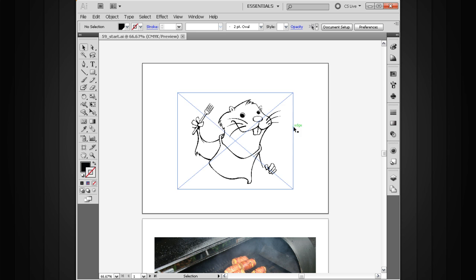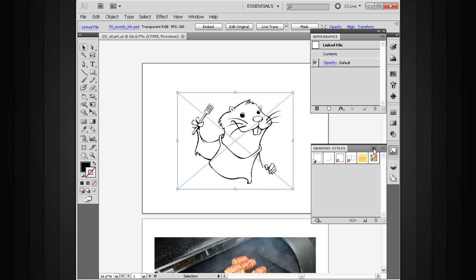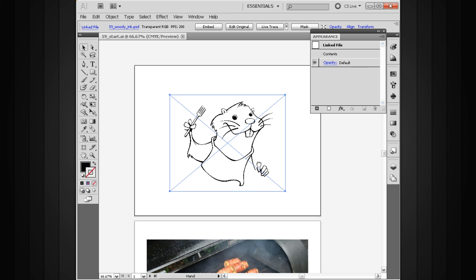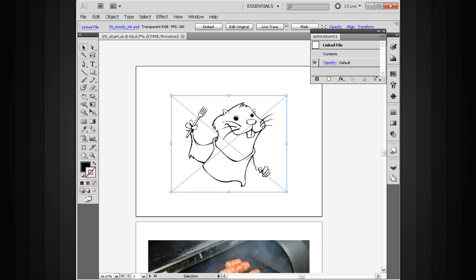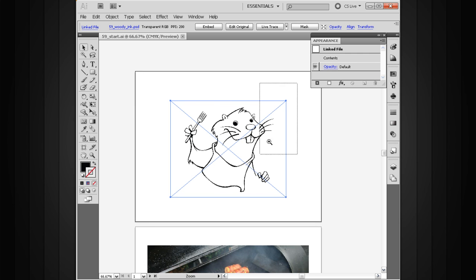Now, I'm going to go ahead and select this character right here, and let's go ahead and grab our appearance panel. We're going to watch that in this lesson and take note of it at a couple different times. So let's pull that out to the side and shrink that down a little bit so that it's not too big. And let's zoom in on this character here.